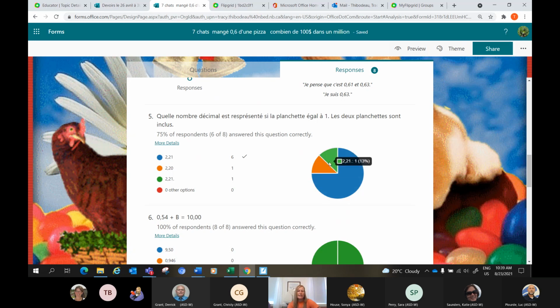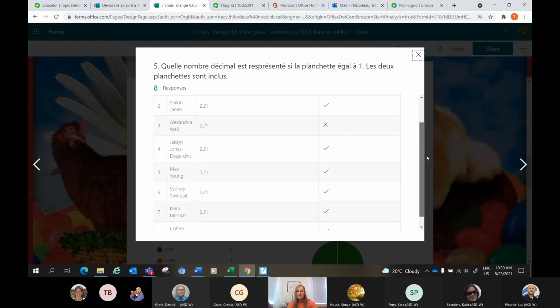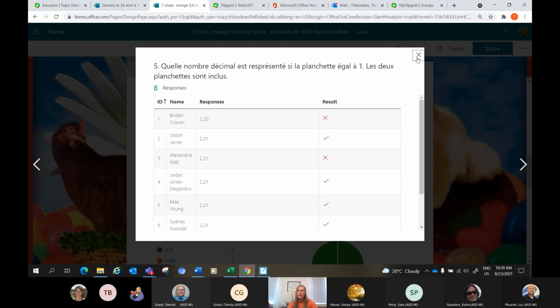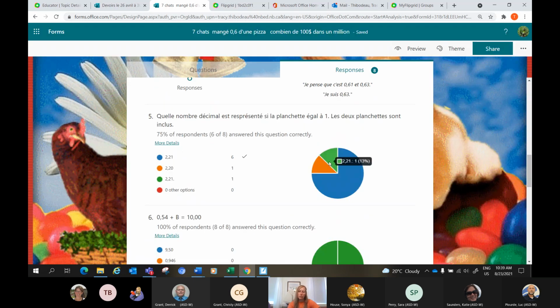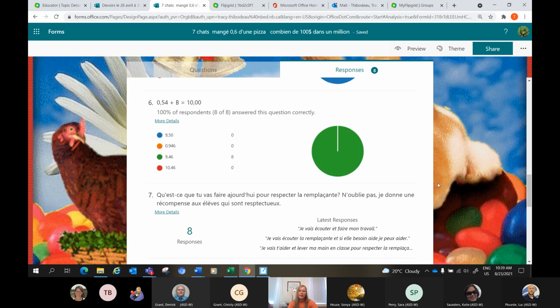There's a pattern here. Not everybody's getting this. But if you go into here, you can actually see which students got it right and which students didn't, which is really interesting because I know which students ended up getting it wrong. This means right here that I probably should teach that to the class again.